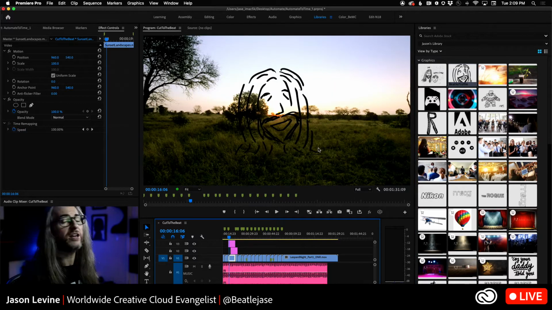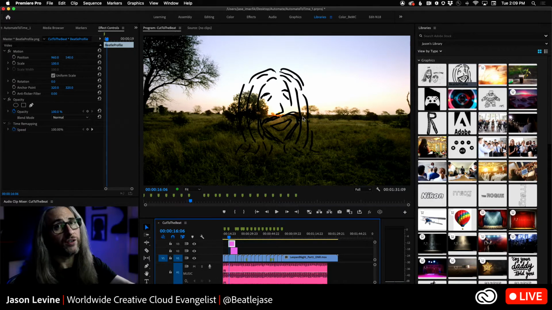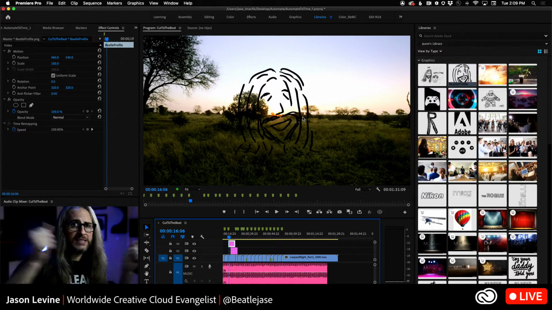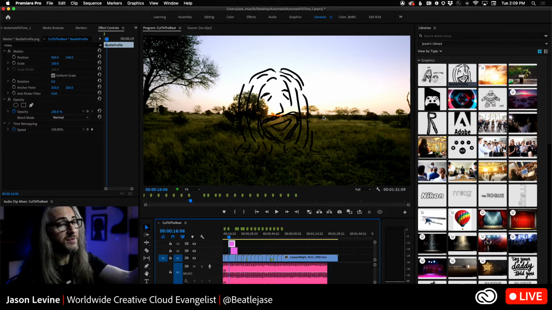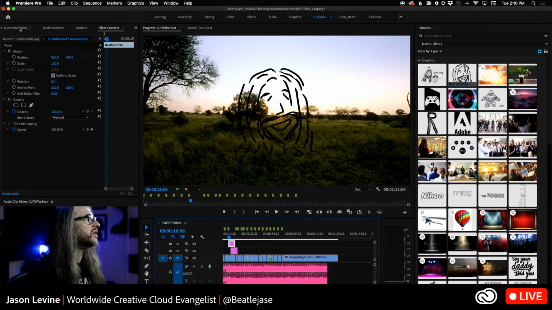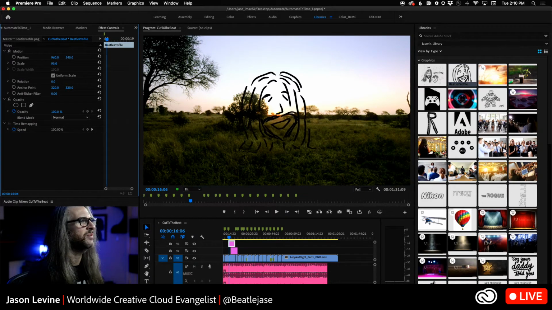Now, when it imports into Premiere, it'll actually come in as a PNG file, okay? Of course, Premiere does not support vector natively. If we wanted to work with vectors and have them infinitely scalable, ideally we would bring this into After Effects, right? And then we could rescale and animate, and then we never lose detail. You can see here, it comes in with the alpha channel preserved, okay? So we can still do some things to this, but just to show you, again, not vector here. If we scale this up, it's going to be pixelated. So if you want to maintain vectors, you would obviously work with this in After Effects and then use something like Dynamic Link into Premiere to maintain those.